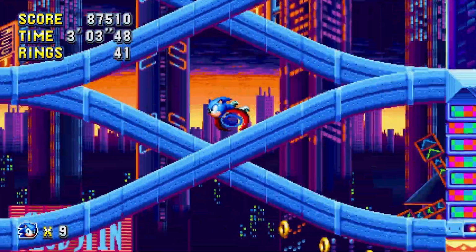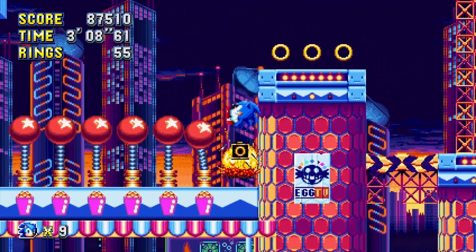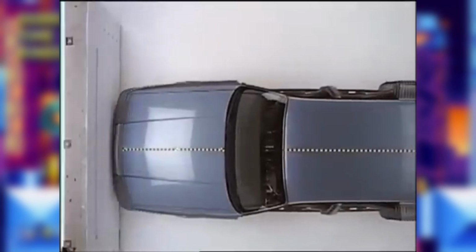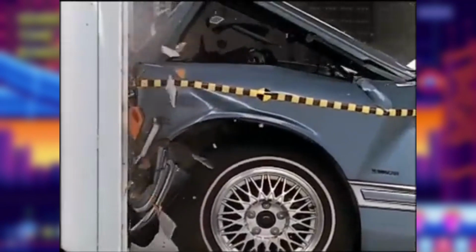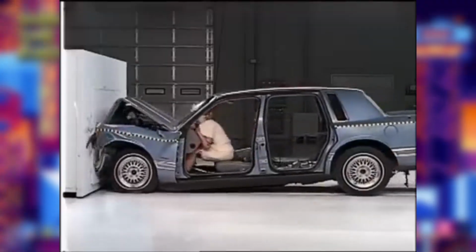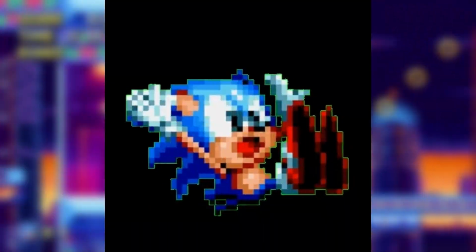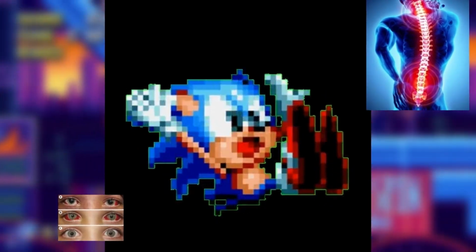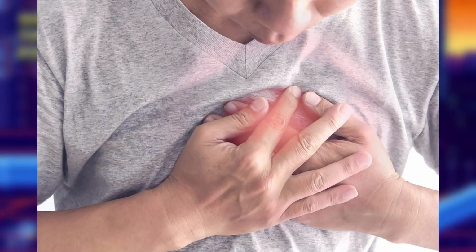Now, while the exposure time might sound short, and you might think that would make the G-forces not as intense, no, you're absolutely wrong. It is not the case, because many car crash deaths are the result of a high amount of G-forces, up to 40 and above, for a very short amount of time, such as 0.003 seconds. In the case of the loop, Sonic would experience a lot of different side effects, injuries, and most certainly, death.